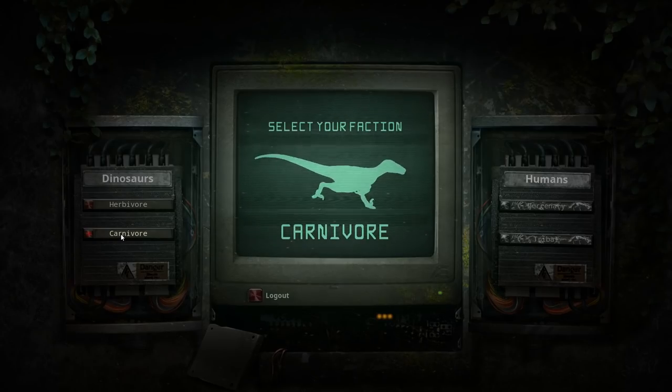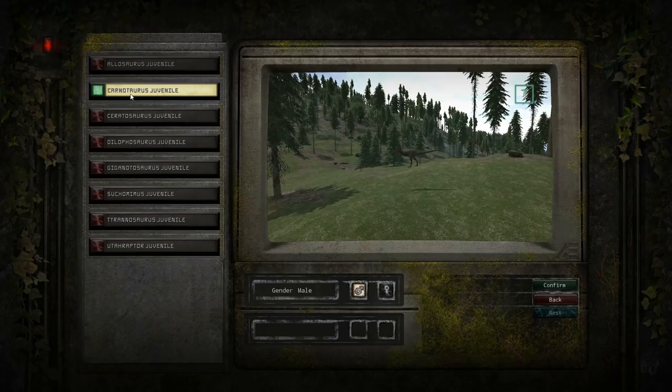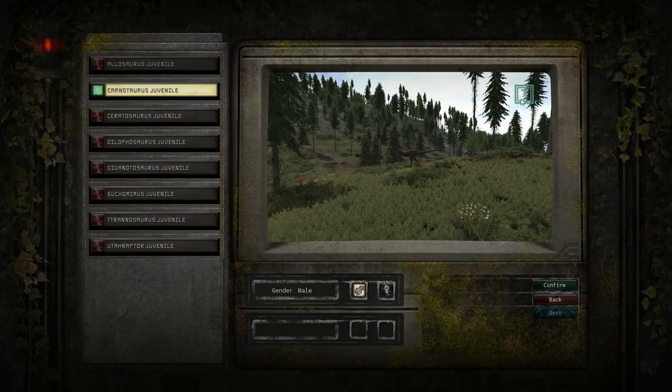Now, a lot of you guys suggested that I do a carnivore, and a lot of you guys said I should go for some of the biggest ones, like the Gigantosaurus, as well as, of course, the Tyrannosaurus Rex. But a few of you gave me some really good tips, and I do read the comments, and I do appreciate that. So I think with that in mind, we're going to go for the Carnotaurus today, because I do really want to do a predator, but this is supposed to be one of the easiest ones.